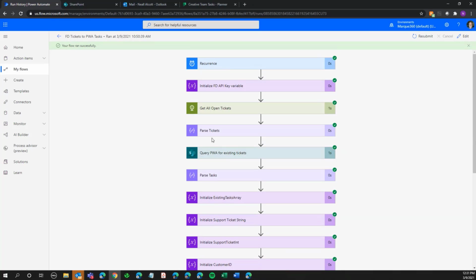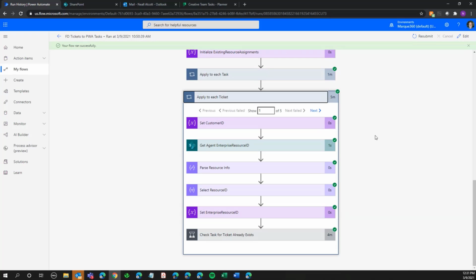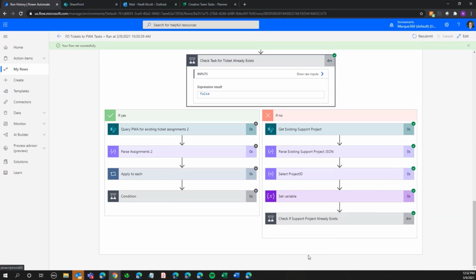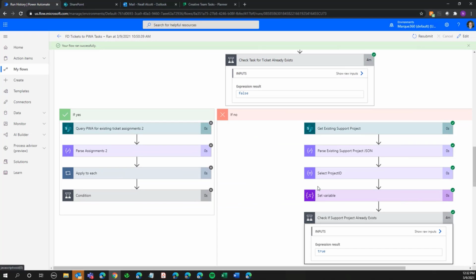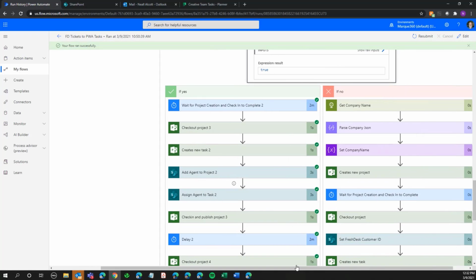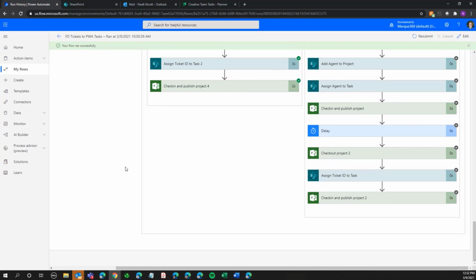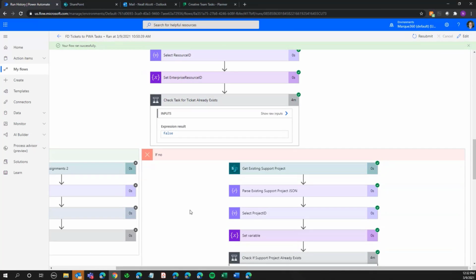So this is an example of a flow that's pretty complicated. And as I get down into it, it starts branching off, and it gets more and more complicated. But again, depending on the process you're trying to automate, you might have different switches or different conditions that are happening to execute your process.